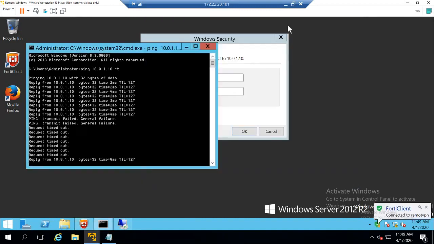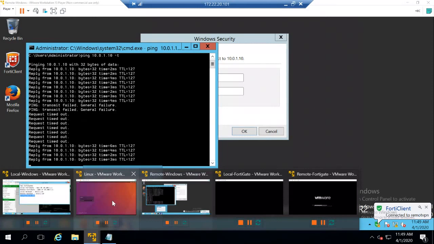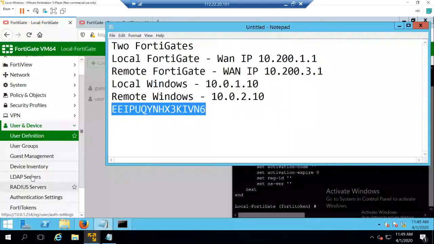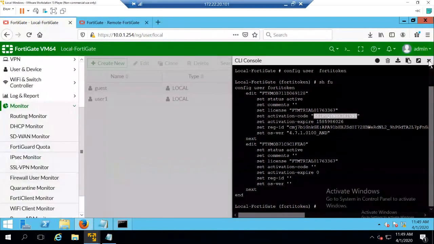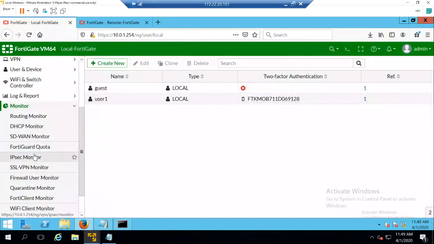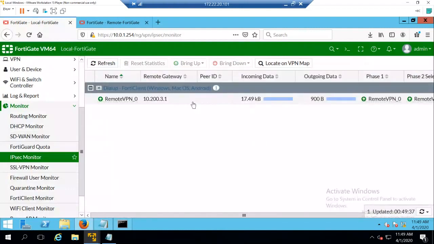So the VPN is established and we can see the ping is up again. So from here, from the FortiGate, you can see the VPN monitor. You can see the IPsec VPN monitor and you can see the dial-up connection, which is up.